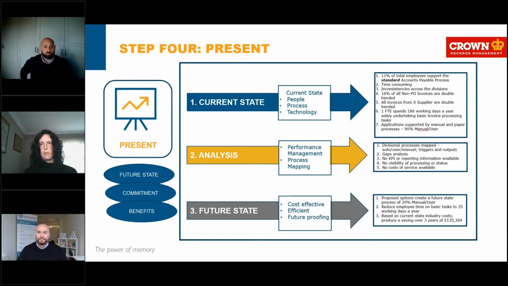Our business process reviews enable you to define that why without being obliged to then buy something as a consequence, without you doing your proper due diligence. It's a journey, as I've said. We're in it for the long haul. As a business, we're putting huge amounts of investment into this element of what we do, and we're keen for people to join us on that journey, and we're keen to support them and help them wherever we can.